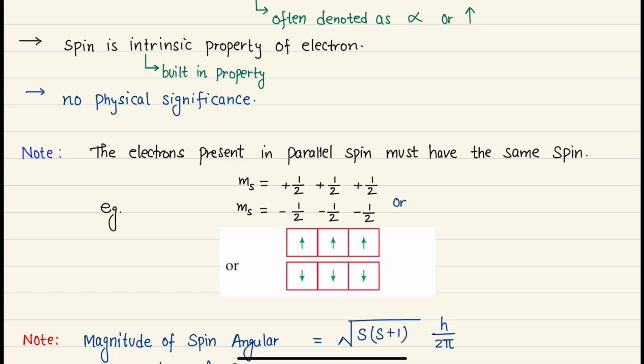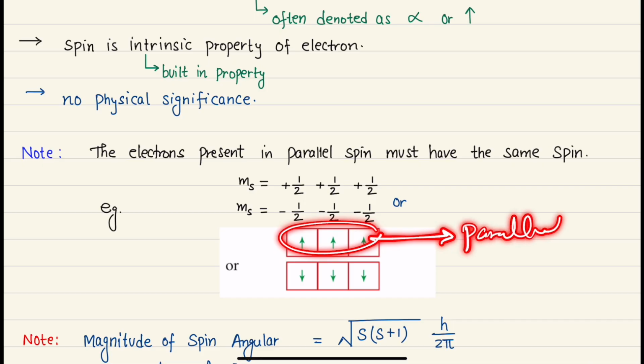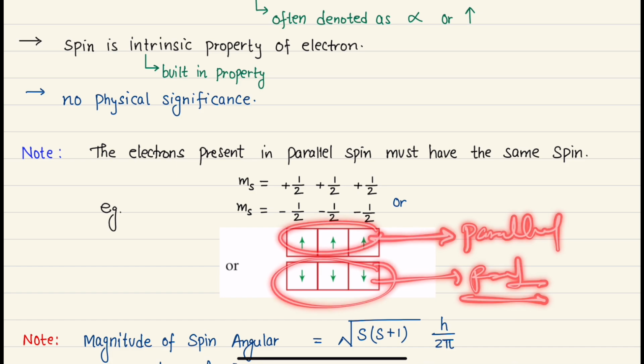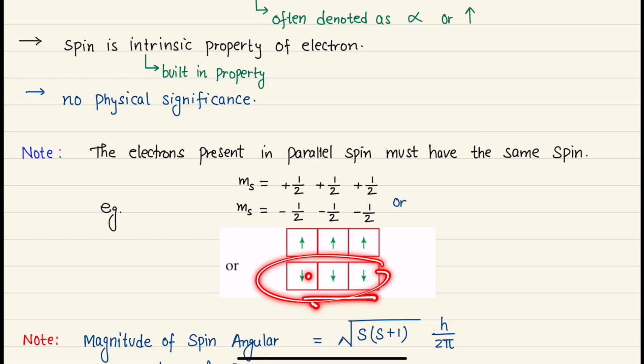But the main thing is what? All the electrons present in the parallel spin must have the same spin. Either all the electrons have minus half, or all the electrons have plus half. Understood? Or if you have a downward direction, all the electrons are parallel but in the downward direction, still all are parallel, right or not? Either upward or downward, all 3 electrons here also have a parallel spin, and here also a parallel spin. It means for this case also, the spin should be the same for all 3 electrons, either plus half, plus half, plus half, or minus half, minus half, minus half. Okay, this is very important, right?